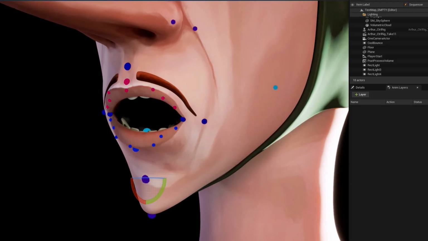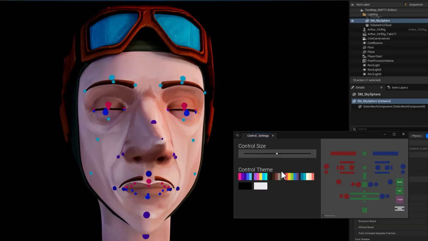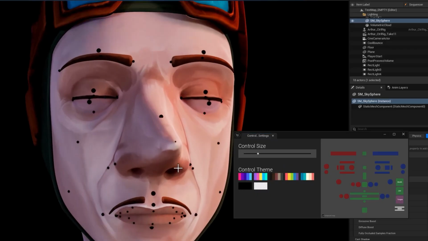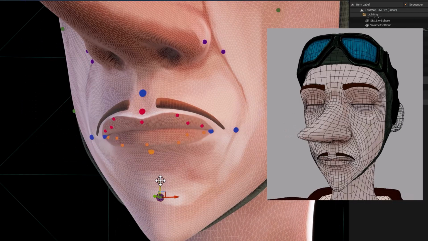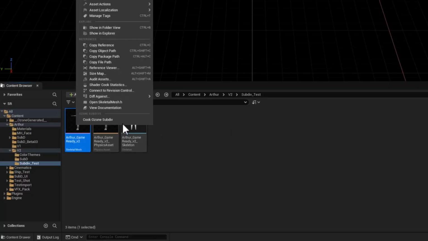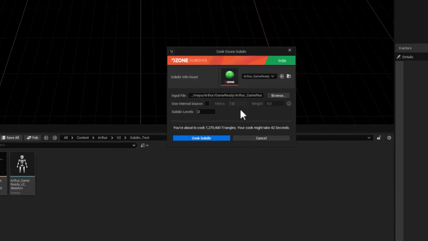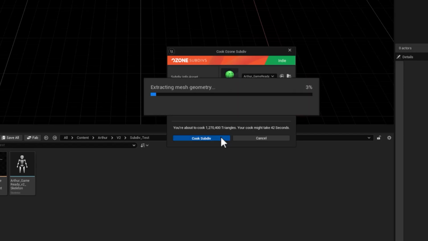There's still a ton to do, especially around control orientation, but I wanted to throw in a picker and some fun control options. Okay, now for the coolest part. You'll notice the mesh density in Unreal is way higher than what I was rigging on. That's Ozone Subdivision. I'll take the cage geometry, the same exact one all the blend shapes were built on, and in a few seconds, I've got an Ozone Subdivision asset that I can apply at runtime.